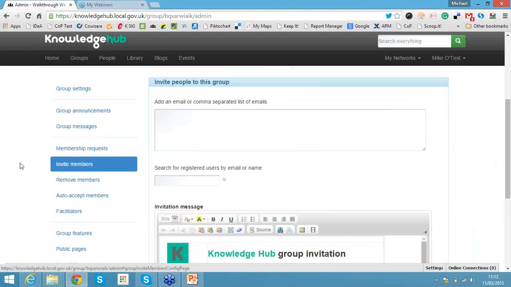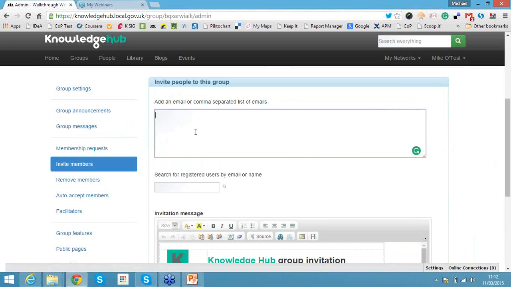Next one is invite members, especially for restricted groups and also for open, restricted and private groups. You can add email addresses in here, as a comma separated list, and that will then go out to people as well. You do get the occasional issue where some organisations have multiple email addresses. So some of the guys up in Scotland sometimes have a gsx.gov.uk email address and a .gov.uk email address, and some people will get the invite, but they won't find it on their invitation list because it's gone to the wrong one. And so we have to sometimes deal with that.